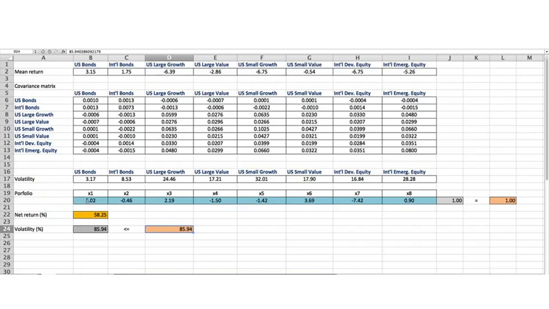And I also want to make sure that the quantities that I choose for x1 through x8 is actually a portfolio, which means that if I sum them up, which is the number sitting in this cell, it must equal 1. So orange cells are data that I'm going to provide. This one here simply says that it's a portfolio. This 85.94 is a risk budget that has been given, a particular random risk budget.